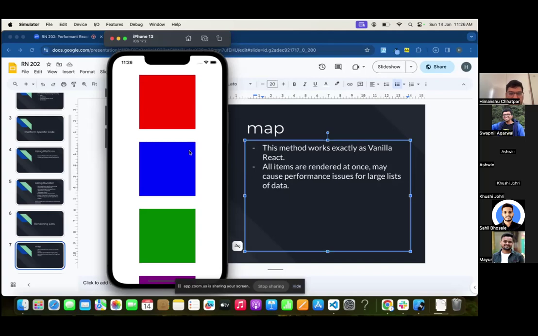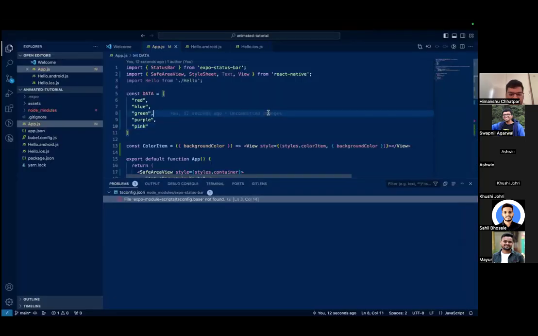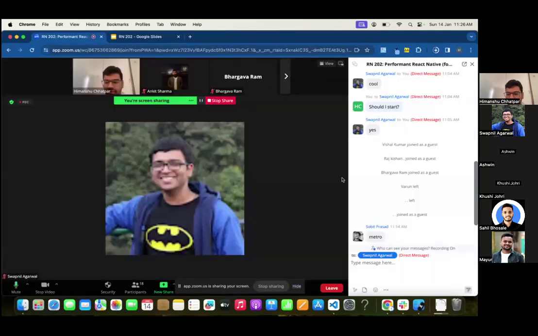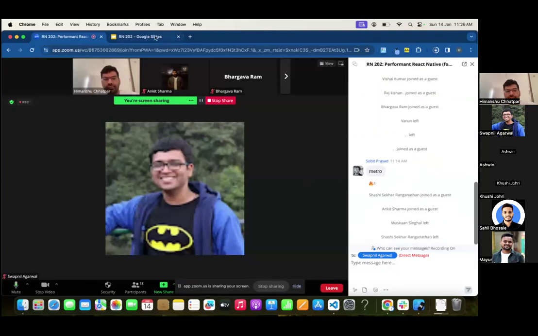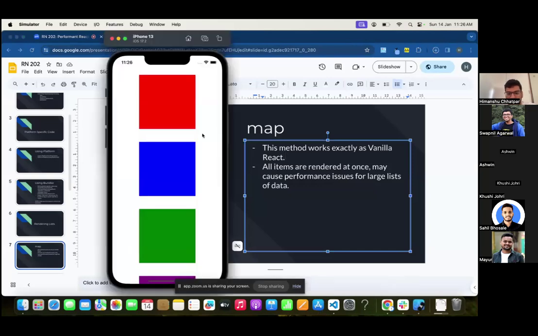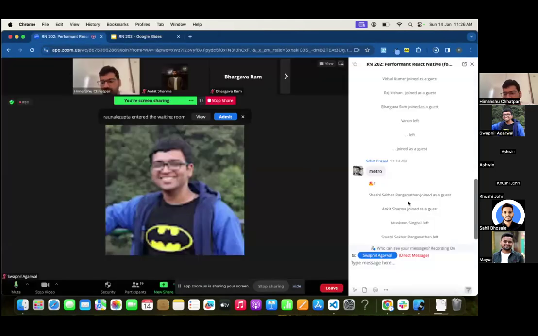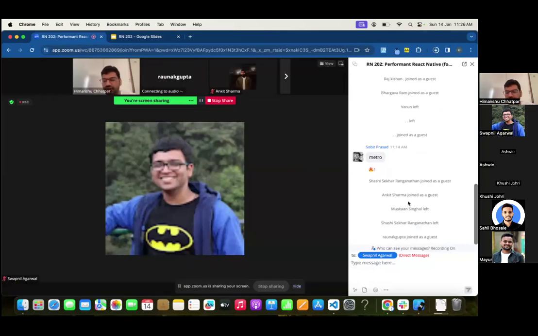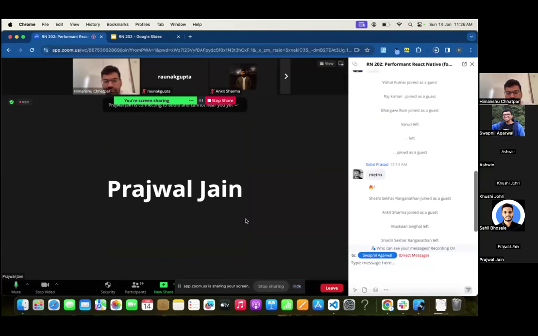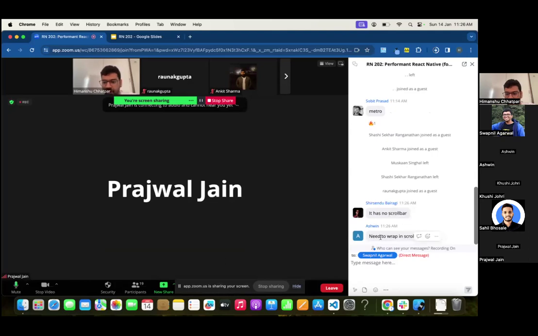Okay. So the issue here is, would anyone like to guess why we can't scroll? Any guesses? I'm not able to scroll. Any reasons why? Could be wrong, doesn't matter, just a random guess. Why can't we scroll? The view has flex one, and its maximum is screen height. Okay, that's one way to say it. Need to wrap in scroll view.